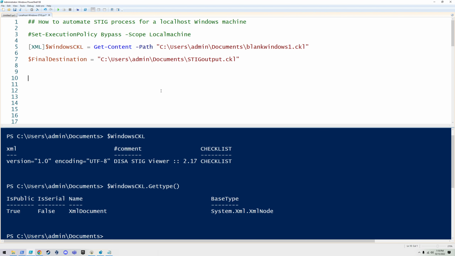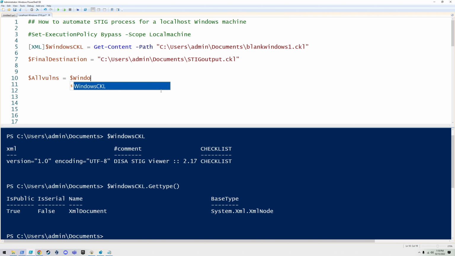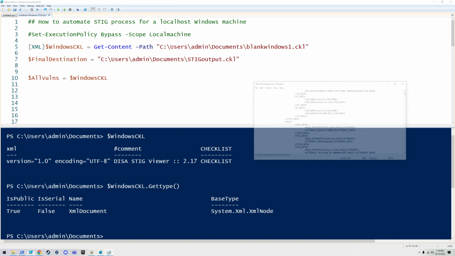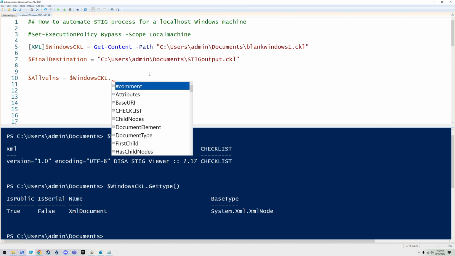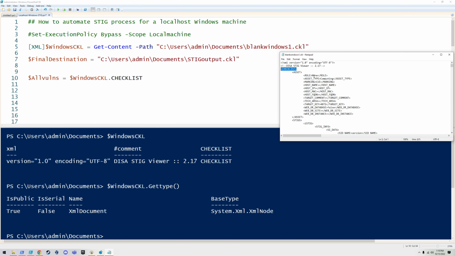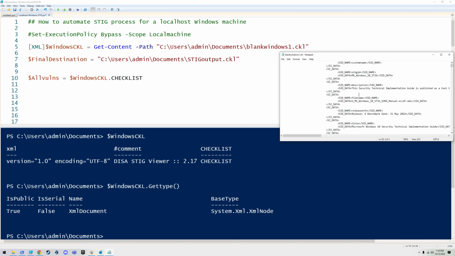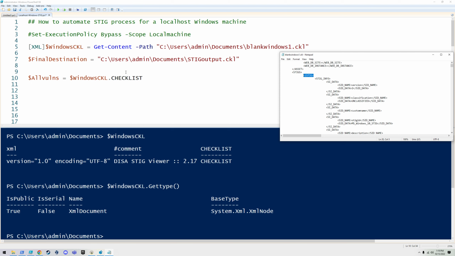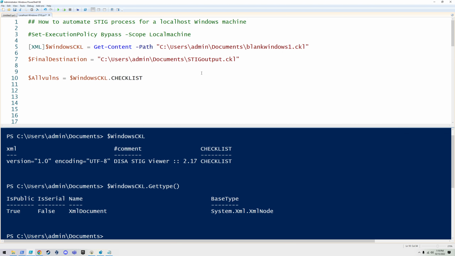So, let's actually dig into all the vulnerabilities. As we saw here, we have to start digging into these XML tags. So since it's an XML object, we can simply do that in PowerShell by doing this. So we're at the checklist tag. We need to go down to STIGs, and then iSTIG. And in iSTIG, we can grab the status and whatnot. But actually, sorry, we need to go down to vuln to even get the status.